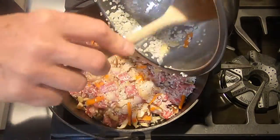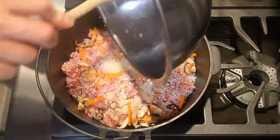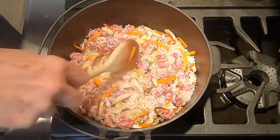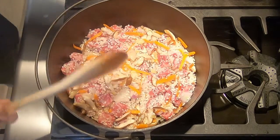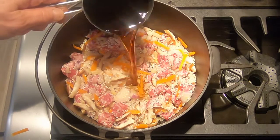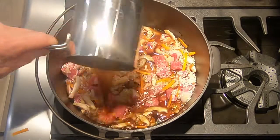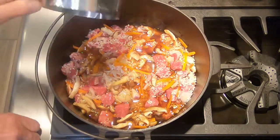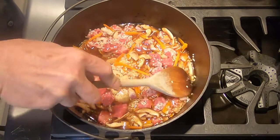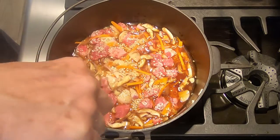I don't like to waste anything, so I'm going to try to get all of these rice kernels in there. And make sure it's well distributed, which it looks like it is. Now we're going to pour the Kakejiro over the mixture. And I'm just going to press it down into the liquid a little bit. Make sure we have it all down in the liquid.